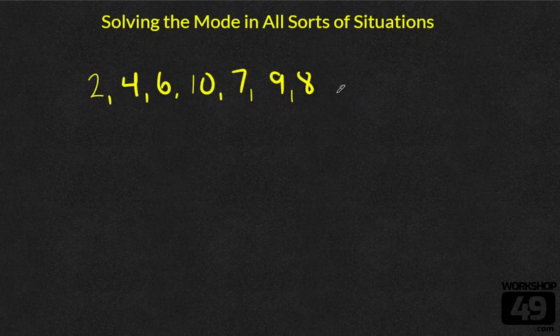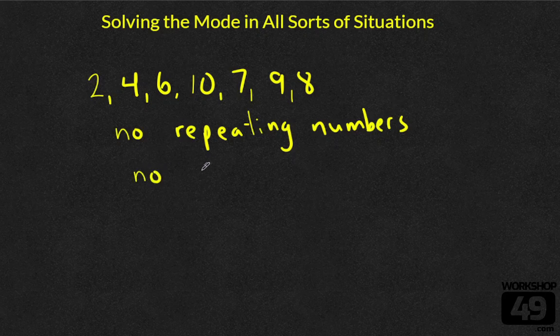What we say in this case, since no number repeats, there is no repeating numbers, and if there are no repeating numbers, you can report that there is no mode. And I've seen people in the past that were like, oh, there's like a bajillion modes. No, you could just say no mode. If every number only occurs once, you're just allowed to say no mode exists.